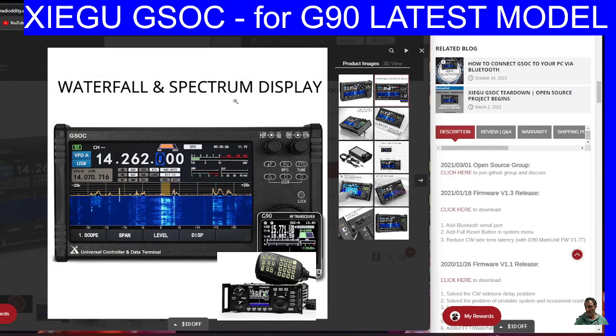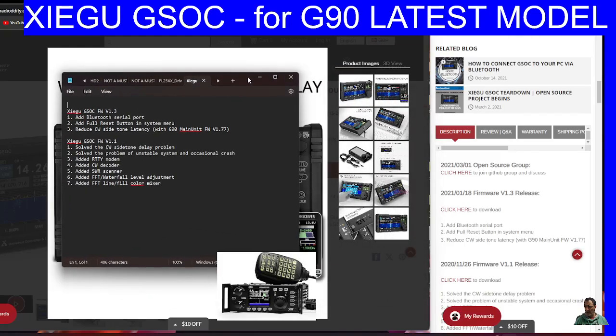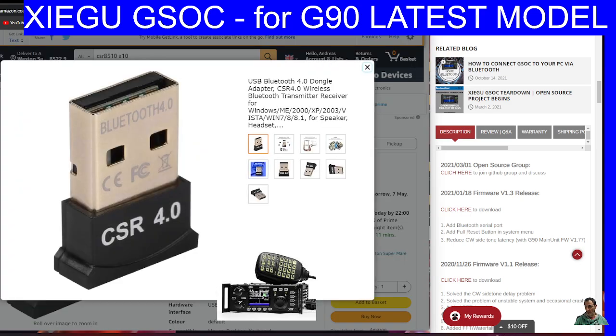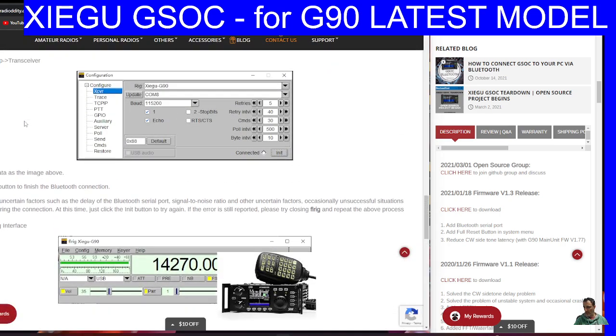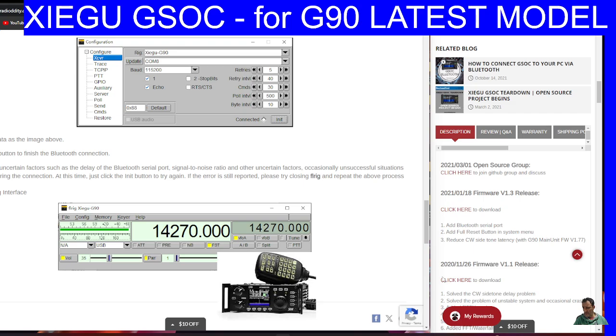Let's look through some of the photographs. I've seen a few reviews on this and the reviews are mixed. There is a new firmware where they added — they've added a Bluetooth serial port. You still need to buy a Bluetooth dongle, but these dongles are like £5, I've seen them for less, like £4. And they give you the actual model that you should be searching for when you purchase this device. These are the instructions — we will look at those closer and actually test it — but they use FL Rig.